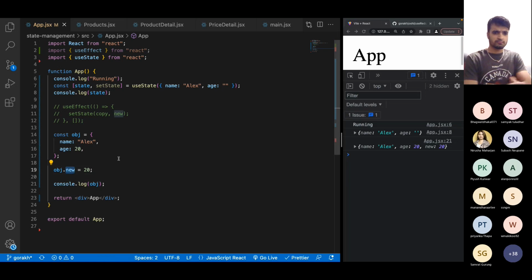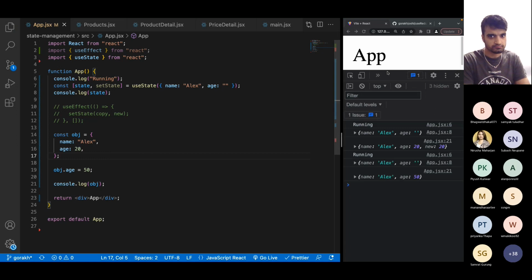But what will happen if I write age again here? Now this has a different value, let's say 50. Is it going to update this age or create another property which is also age, two properties? What do you think? I think it's going to overwrite the original one. Okay, yeah, it overrides the original one. There will not be two, right? So the value is changed here.